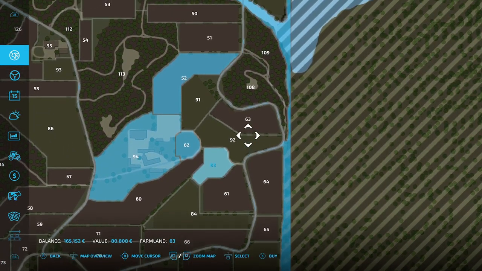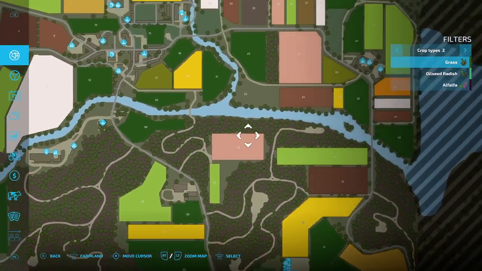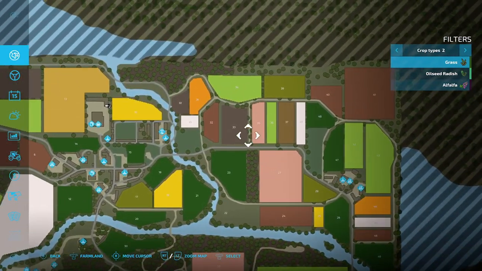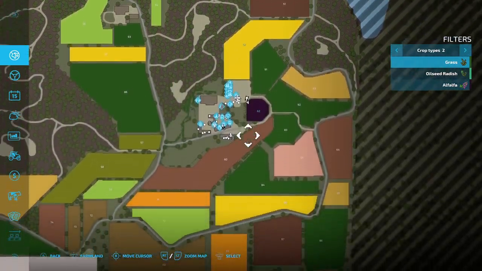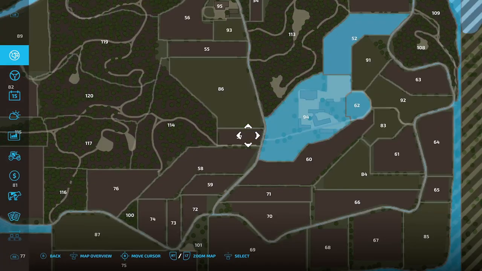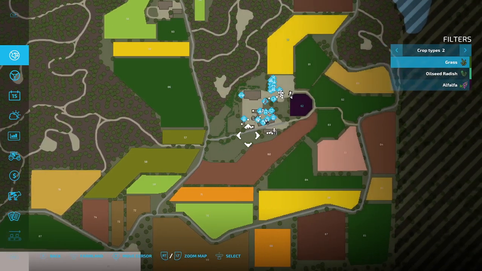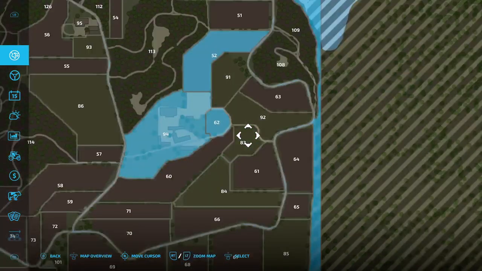That's 80. What else have we got? We've got some other fields over here as well. But I think... Yeah, let's just stay close for now. I did think about this one as well. We might buy that next, which is a soybean field, which would be quite handy too. So we'll see how we do.